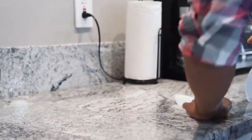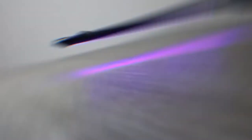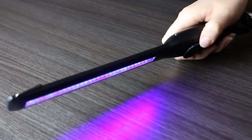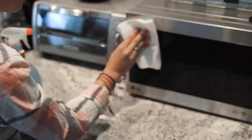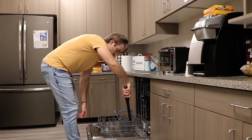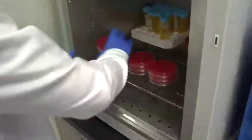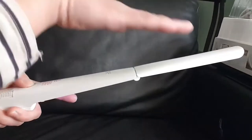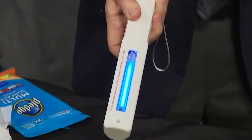UV Wand Sanitizer: Tired of using harsh sprays and disinfectant wipes to sanitize the items you use every day? You might be able to stop when you have the UV Pod X5 sterilizer wand. This useful gadget sanitizes surfaces of all kinds at just the touch of a button. You want to keep your belongings clean and disinfected, but you might not have hours to spare each day sanitizing surfaces around your home — things like purses, shoes, and clothing exposed to the public, or tricky items like makeup powders, brushes, and laptop keyboards. The UV Pod X5 foldable sterilizer wand disinfects surfaces in 5-10 seconds and has a compact and portable design.